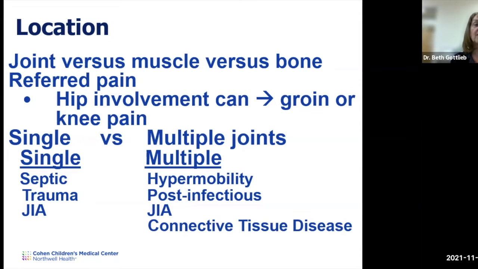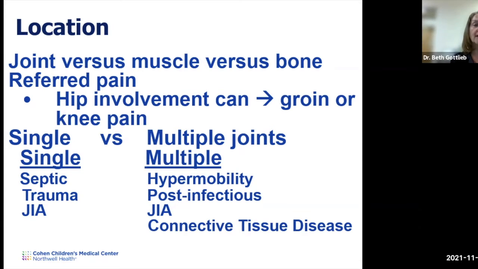We also think about referred pain. So pathology in the hip could be referred to the groin or even the knee, and vice versa. Knee pain can be felt in the hip itself. So if you think that the child's telling you about their hip and you do a hip exam and it has full range of motion, be sure to pay attention to the knee, and again, vice versa.